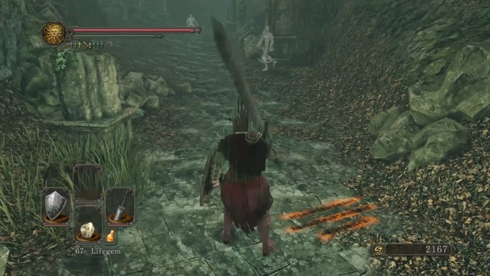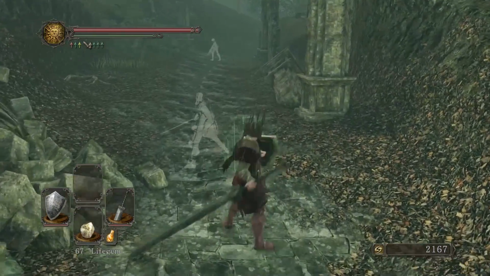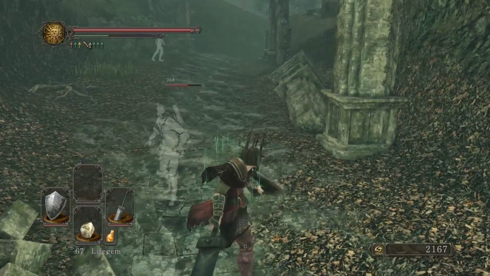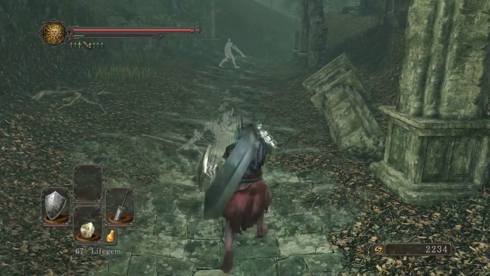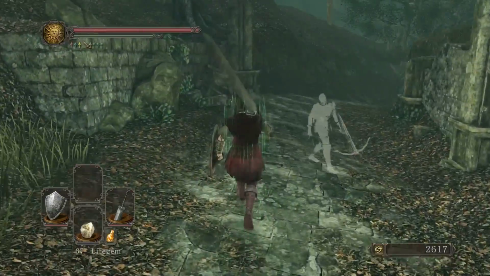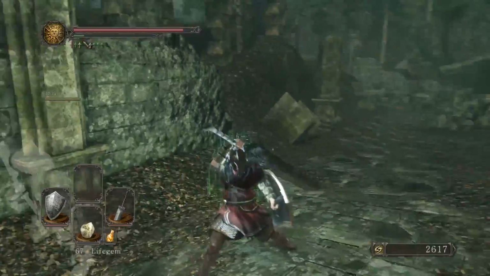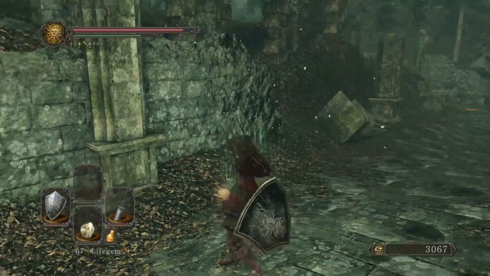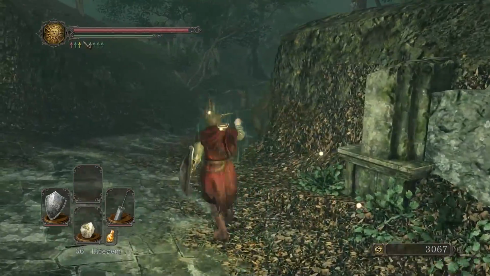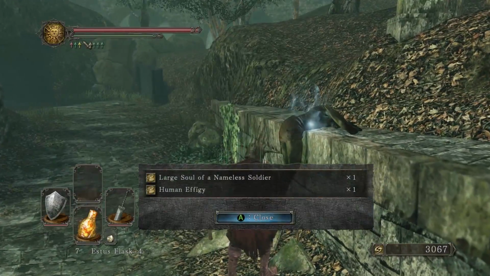Now the Hexer Knight that used to be here is no longer here. Instead they added these invisible guys. I guess this became one of their favorite enemies to add in Scholar. I mean, they're okay. They're hard just because you can't lock onto them, but with a sweeping weapon like this, pretty easy, two or three hits and they're dead. Nothing really challenging. I kind of like the Hexer Knight better.